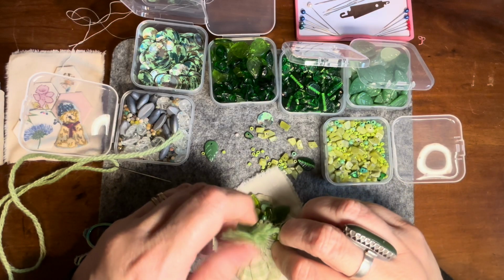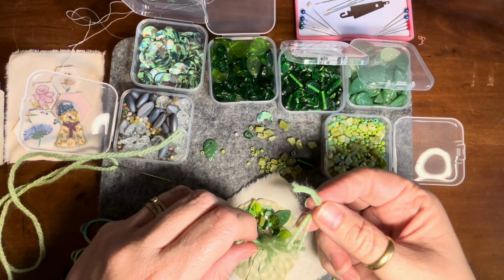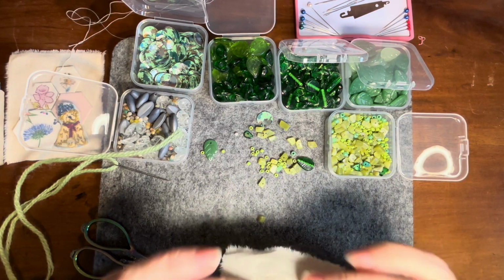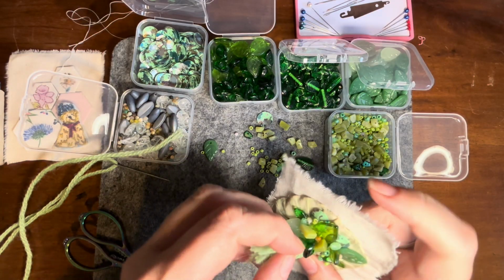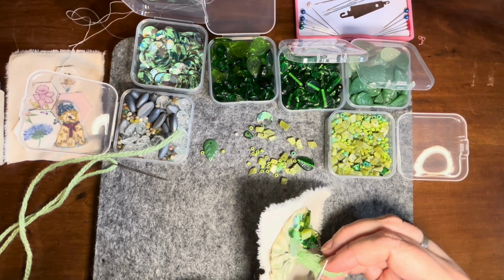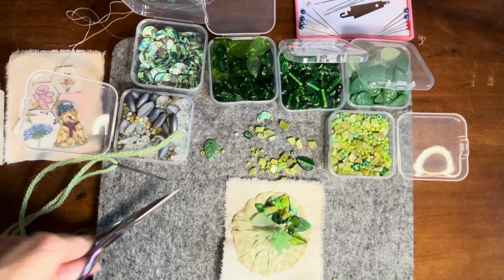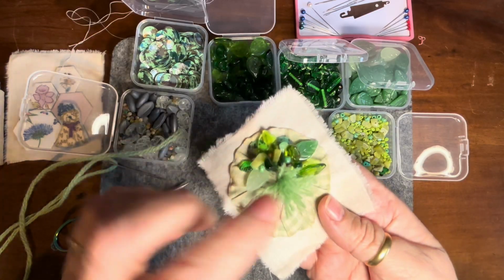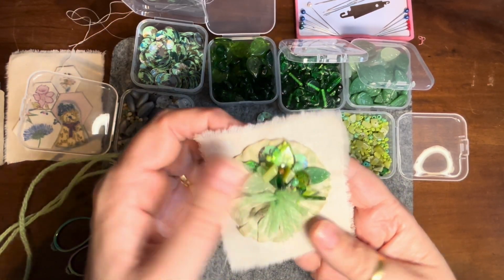Oh no, they're coming out. See, Colette, you should have couched them down. Look, look. So maybe I'm just being a bit too rough, hey? Well, let's make it a little bit shorter. Now it looks silly. There we go.